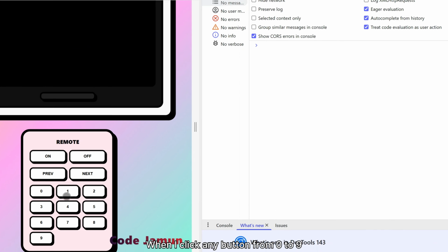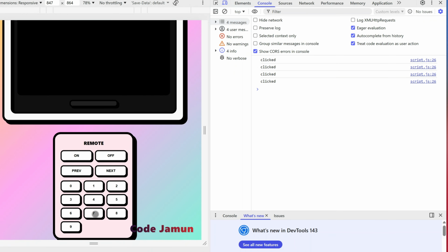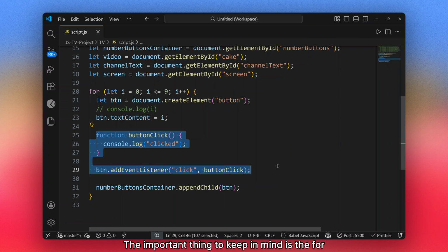When I click any button from 0 to 9, the function is running. The important thing to keep in mind is the for loop is running 10 times, so it is creating 10 buttons. All the 10 buttons will be connected to this event listener and the function buttonClick. So that is why when I click any button 0 to 9, this function buttonClick is running.